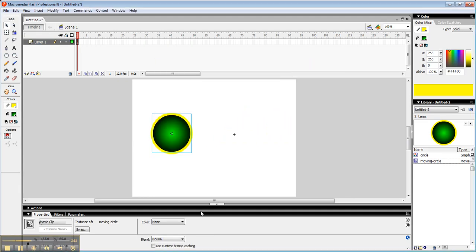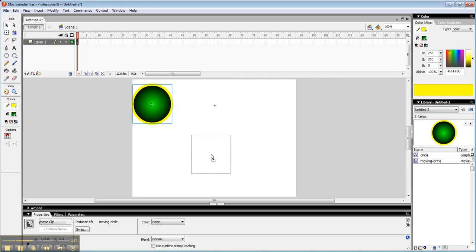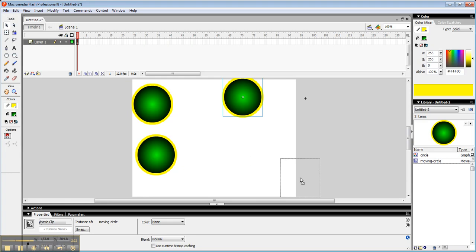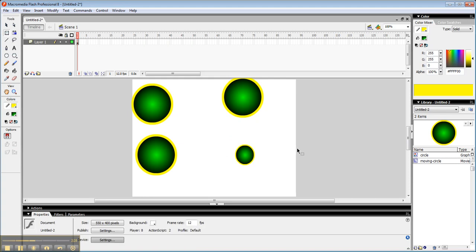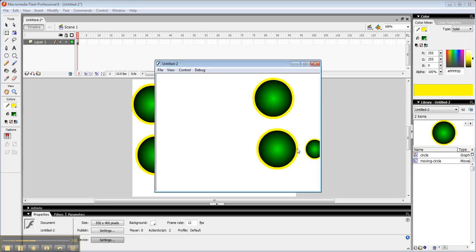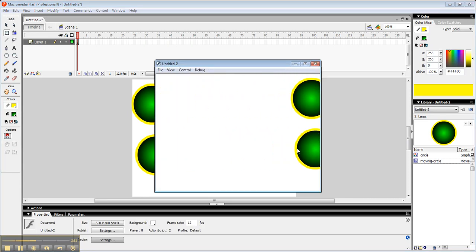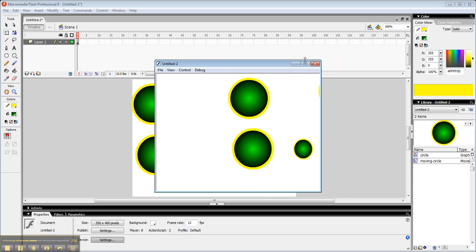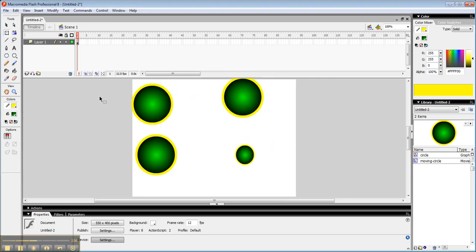The reason I want to animate inside a movie clip is because if I do, I can bring on a whole bunch of copies of this, and they can all be going at the same time, and I can have them be different sizes and whatnot. So let me pull this down. And then when I test it, I've got all these instances of the movie clip working, and I only had to make one of them. And so that is how you do a basic motion tween.